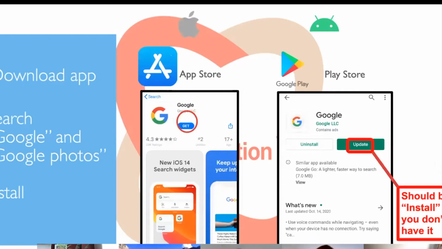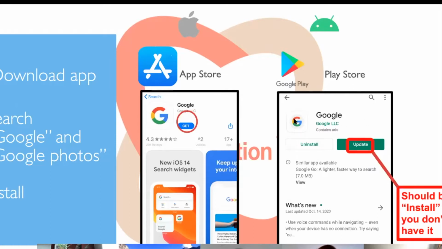Like with any of the apps we've been working on lately, I'll get you to install Google from the App Store if you don't already have it. Again, it's not Google Lens we're searching for, it's Google itself. The Google Lens feature is built into the Google app, so what you're searching for in the App Store or the Google Play Store is just Google.